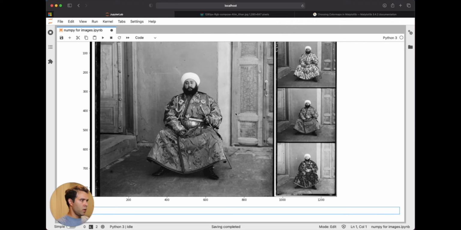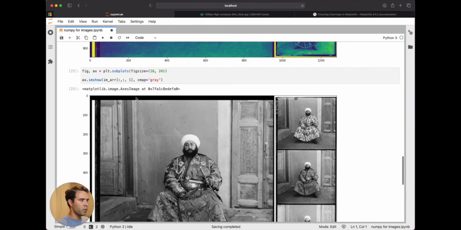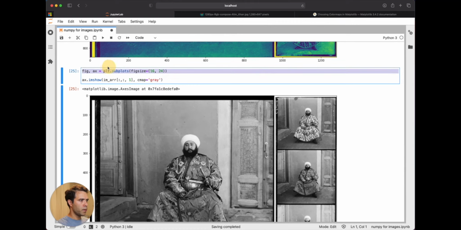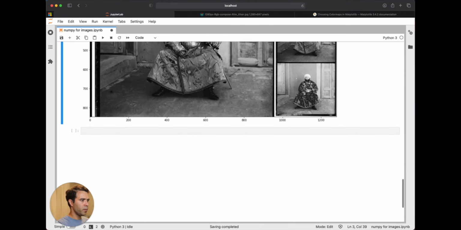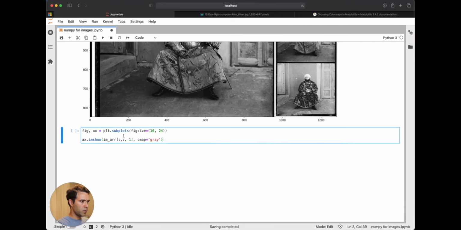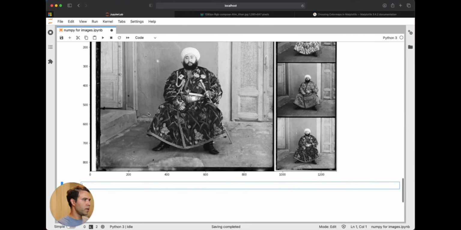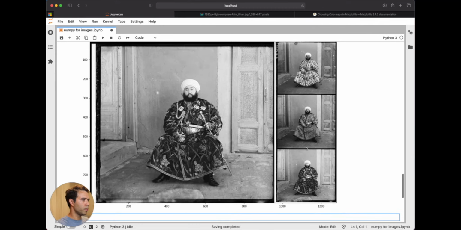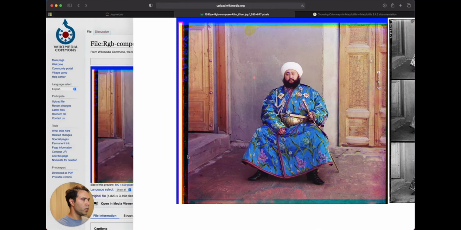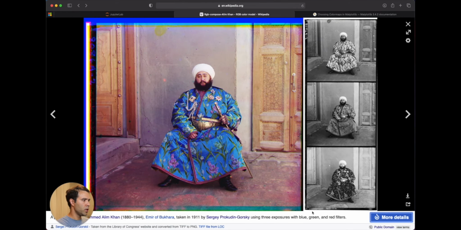You can see that this one is corresponding to this one, so this is the green. Of course, we didn't know if it is this way or this way. Is this the red one or is this one the red? So what I'm going to do is just copy this, bring it down, and pass in 0. So you see that this is the red channel in the gray color map, and also this is the red one. So the subtitle that we saw on the image originally is correct, which is blue, green, and red.